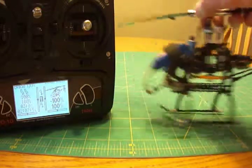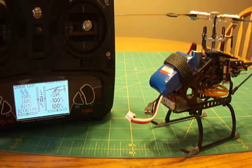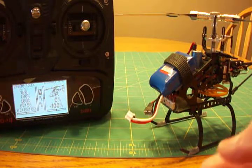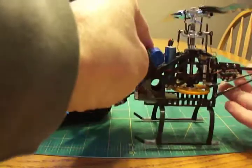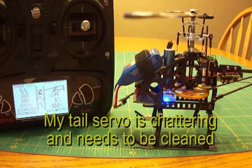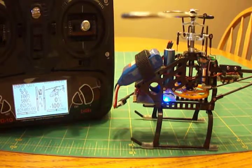To remember those settings, basically disconnect the flight battery, go back to the 0 throttle position, or minus 100. The Devo runs from minus 100 to plus 100 on throttle rather than 0 to 100 on the Deviation software. We leave the transmitter powered up, and now we reconnect the flight battery, and we should have everything saved. And looks like we should be set. We'll see how it flies.